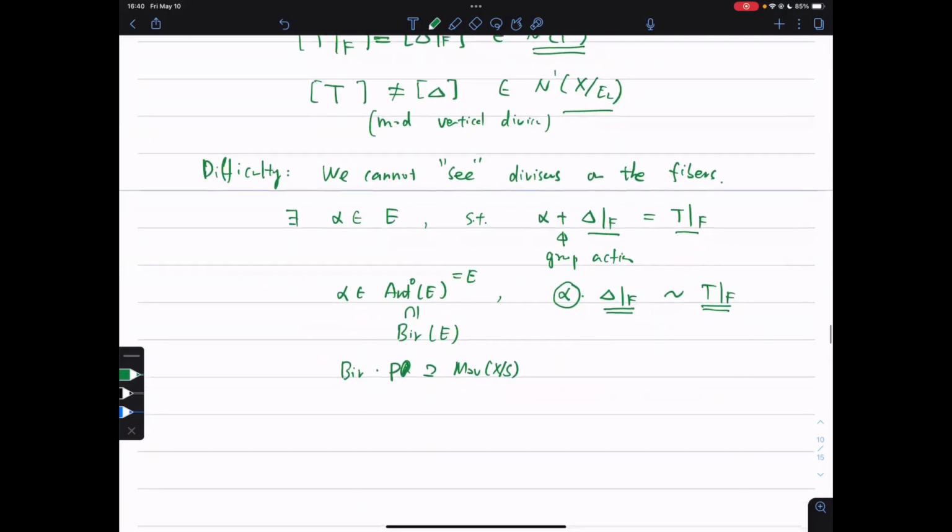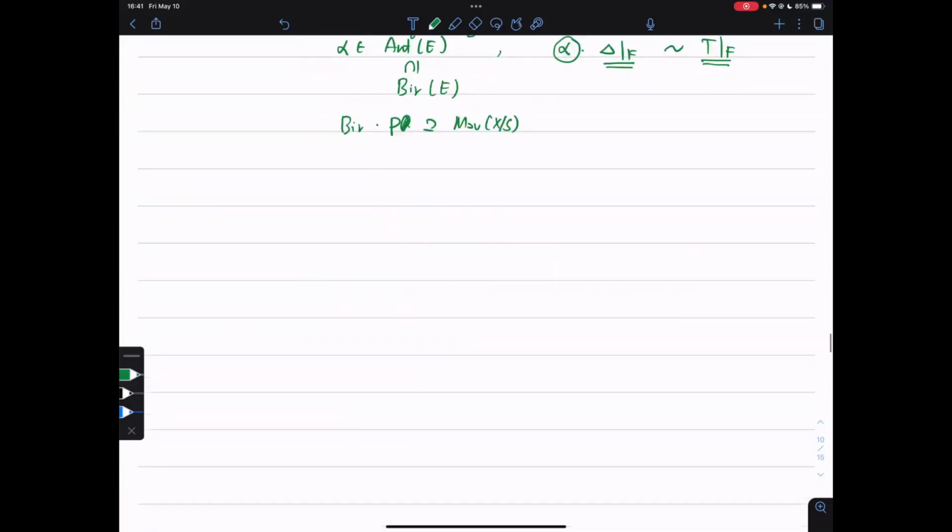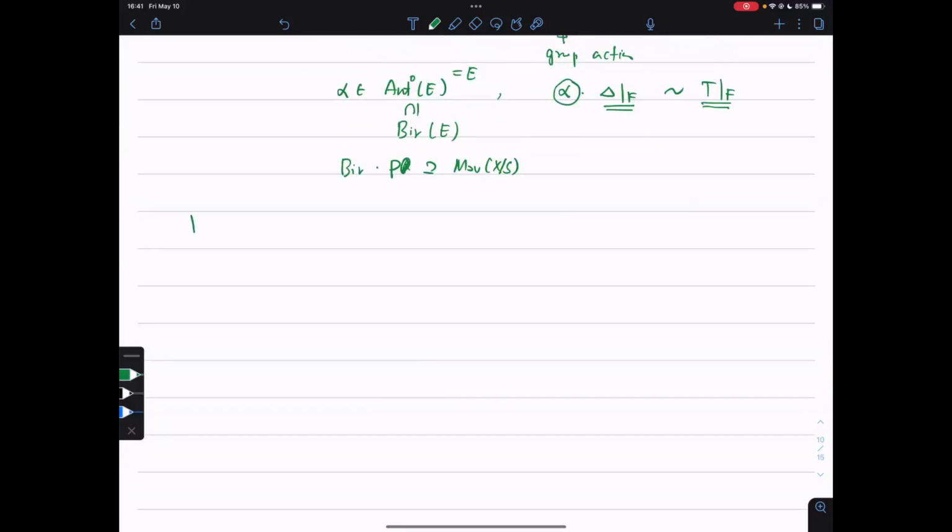Okay, so this is the idea to fix this problem. Although it looks quite special in this case, it turns out this idea could be moved forward for the general case, even for pairs. So let me explain how to do it generally. So we use some group action to fix these non-linear problems. Okay, so let me give you the details, how to fix this problem.